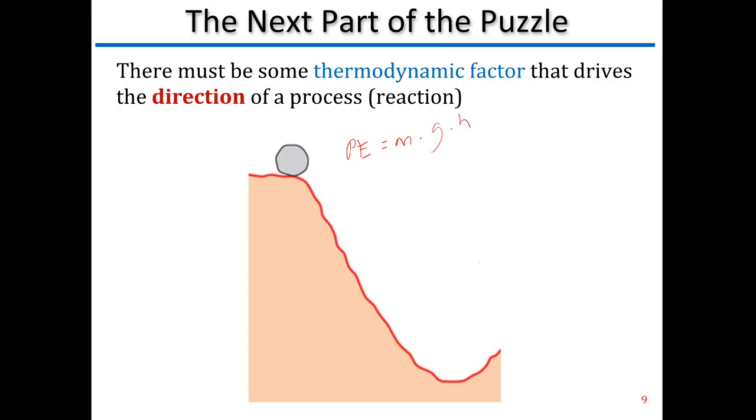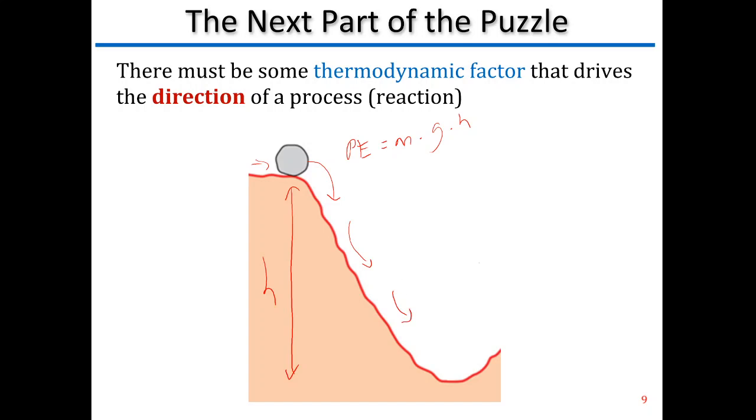So we have a boulder that has a lot of mass, or maybe a little mass, but let's say it has a lot of mass. We have some gravity. If we're on Earth, we assume gravity is pretty strong, at least to us. Then we have some height, some value h. So what's going to happen if we come to the top of the hill and we push the boulder in this direction? We know that it's pretty easily going to start rolling down the hill. It's going to continue on.